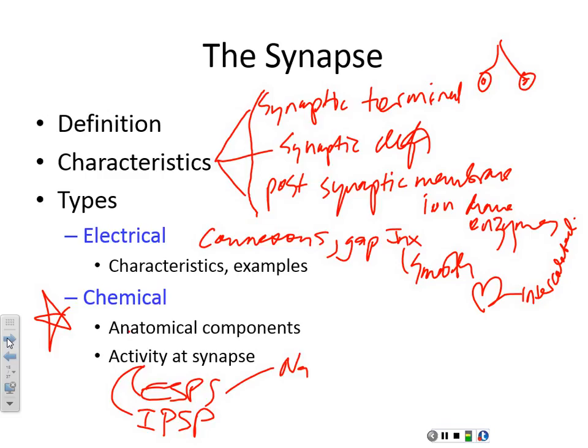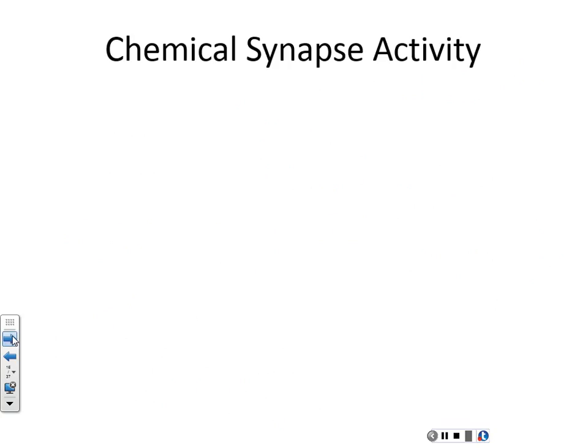We've already said one way to stimulate is to open what channels? Sodium channels, because that's the only way to depolarize. And we said IPSP, there's two ways. You can open chloride ion channels, or you can open K+ ion channels, potassium. Then you hyperpolarize, and here you depolarize. So now you know all these things. You gotta know these things. I ask about it sometimes.